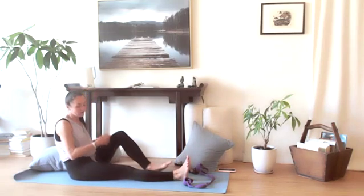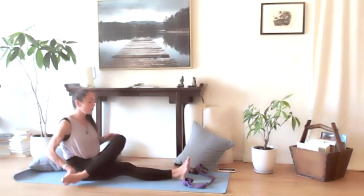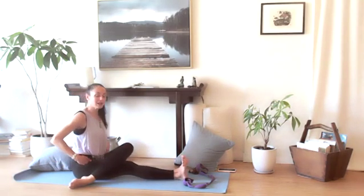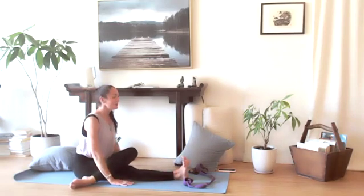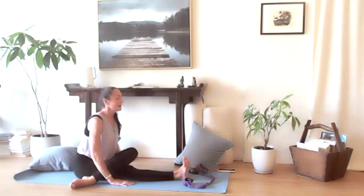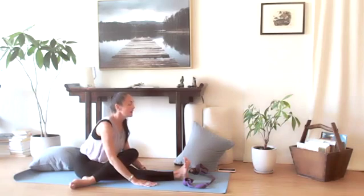Bring your leg out. And we're going to do the same thing on the other side before we come back to the shoulders. So just crossing again over. Draw back at the hip crease. Lead again from the heart. So the inhale, and then the exhale. And then the inhale. Again, finding more length and the exhale.